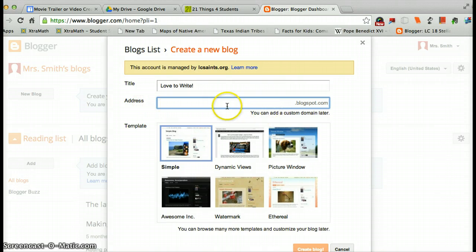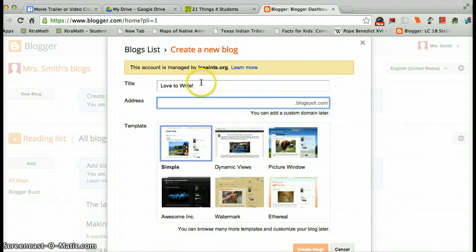This is critical, and this I cannot change. And this also has to be unique around the world. So this is the URL. This is the address, just like my URL to the page that I'm on is here. I have to create a unique URL or address for my blog.